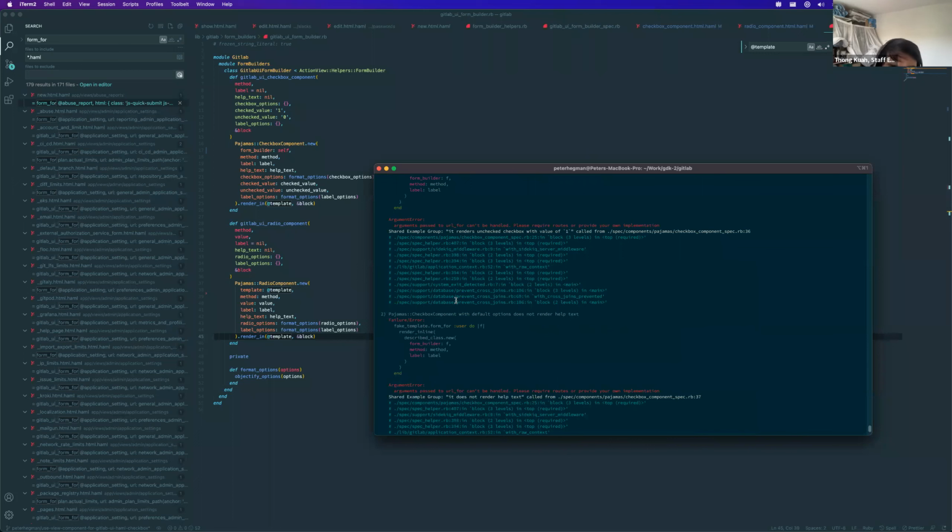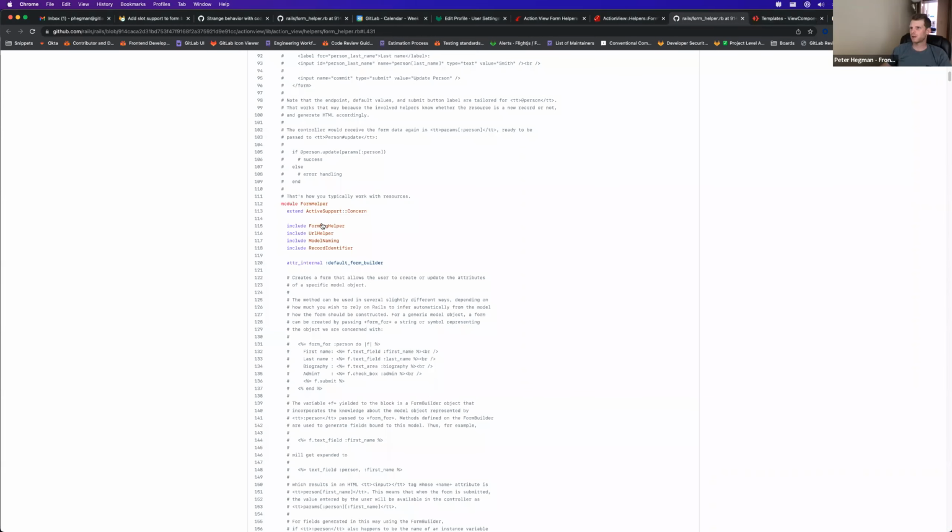Hang on. Oh, missing url for can't be handled. Please require us to provide your own implementation. I got something to do with. So yeah, it's rendering the path for the form. So you just need to pass in an argument for the form path. It can be just a dummy one.